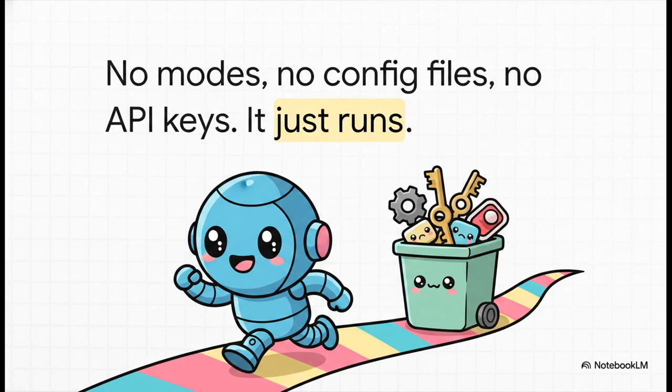The really crucial takeaway here is that FreeBuff purposely went in the complete opposite direction of its competitors. So many tools today have devolved into these massive, sprawling settings menus where the actual coding agent feels like an afterthought. You have to learn about model routers, set up custom rule files, toggle endless modes. FreeBuff skips all of that. There are 0 configuration files to tweak. Once it opens, you just describe what you want in plain English, and it immediately starts reading your code and making changes. It just runs.